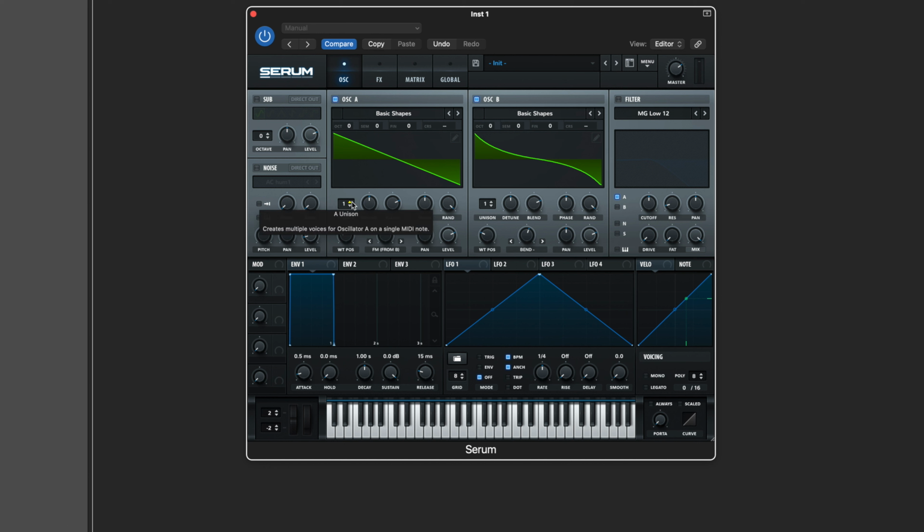I don't know what's happening with my cables right now. And you can also add unison. Alright, so if you're pursuing like more digital sounds, this is the method. The bend minus on the B, the FM on the A, and unison mode. Okay, so let's switch over to Omnisphere and talk about that.